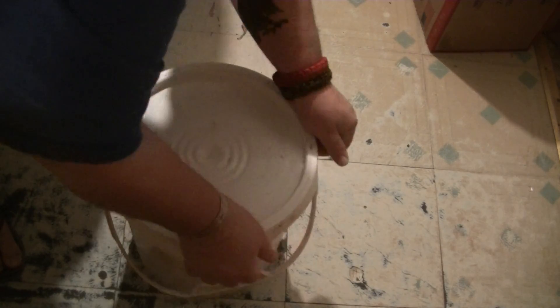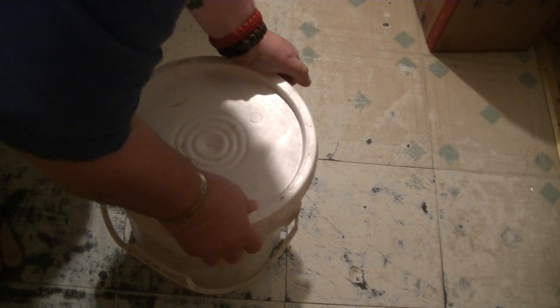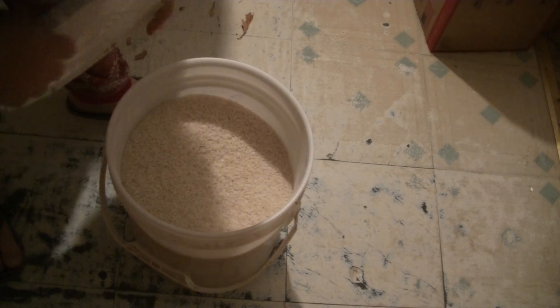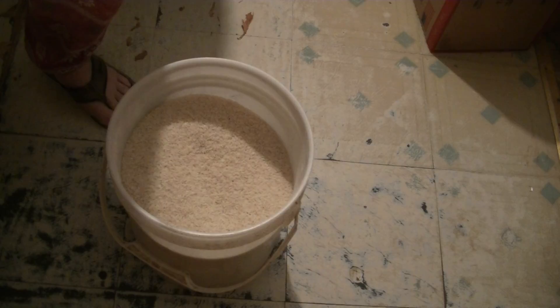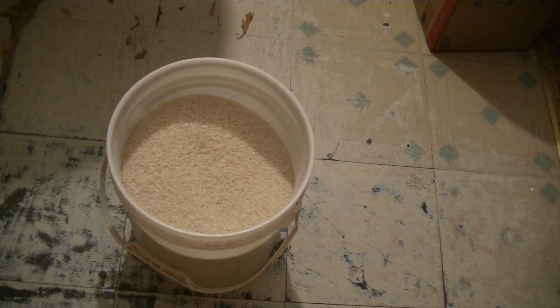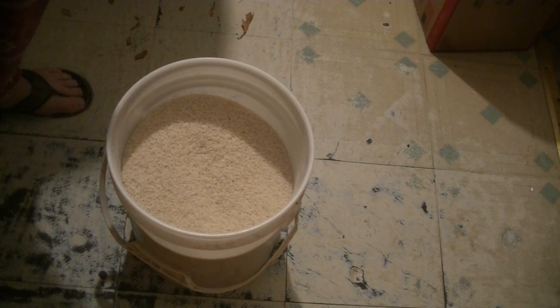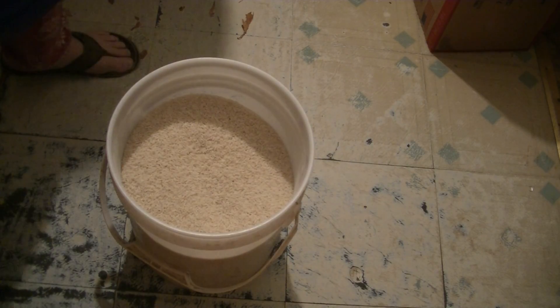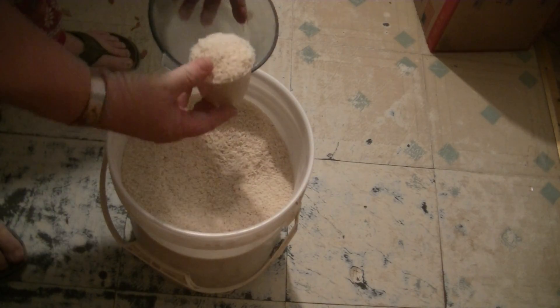This is a bag of rice that got away from me way back. I cleaned up the corn room, and I didn't freeze it. The rest of it's all done just fine because I froze everything else — I got jiggy with it on everything that's a grain of any sort, like boxes of cream of wheat and all that kind of thing.